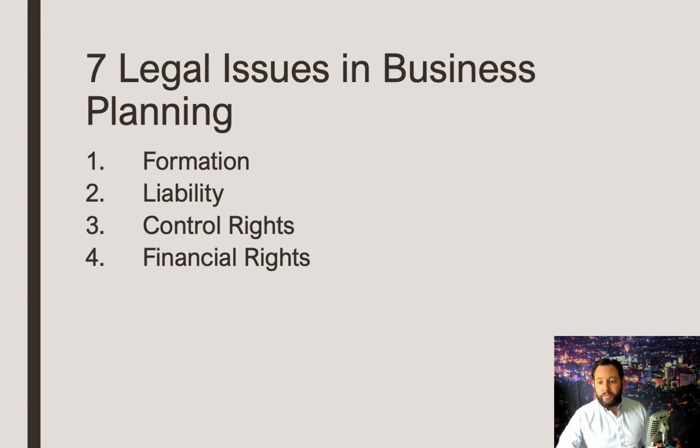Fourth up is financial rights. Obviously very important to those who are going into business for profit is thinking about how those profits will be shared or distributed. So financial rights regards the return on investment. Where are the profits going to be allocated? Who is going to come up with additional capital contributions if there are losses?